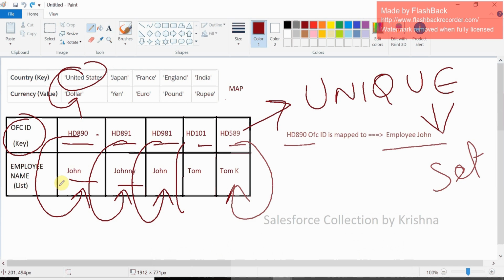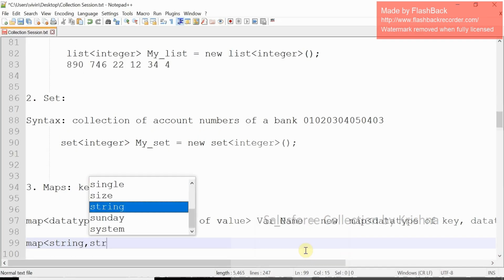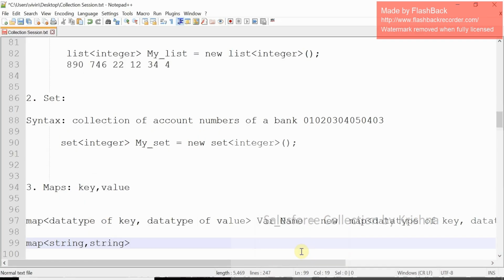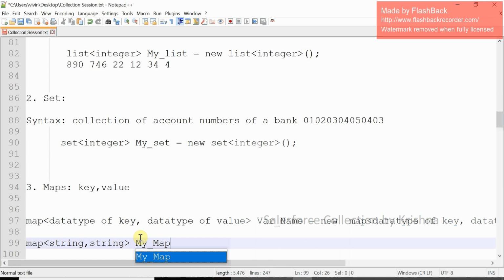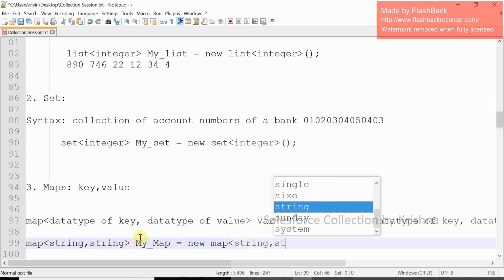The data type of the value, John, Johnny, is a string again, so we go String, close. So our map is a string map, and myMap is a variable name equal to new, same as the other set and list, Map<String, String>.